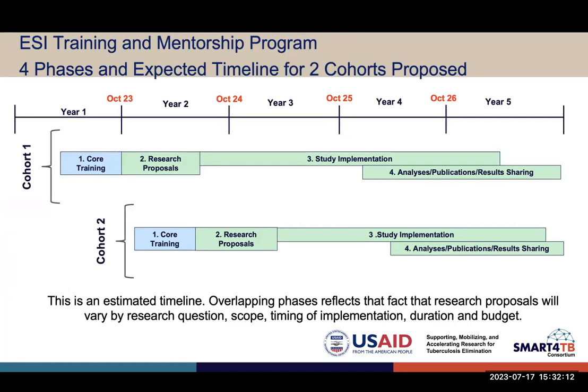We currently have plans for 2 cohorts. You all are enrolled in this first cohort, which we expect to be completed by the end of September. And then an opportunity soon after that for those that are interested to apply to progress on to phase 2. And then we'll be enrolling a second cohort as well over the next year to follow a very similar process. You can see that the timelines, particularly for study implementation and analysis, are overlapping because we expect a wide range in scope of different projects. And so there could be staggered implementation of these different phases, depending on the kind of project you're interested in.